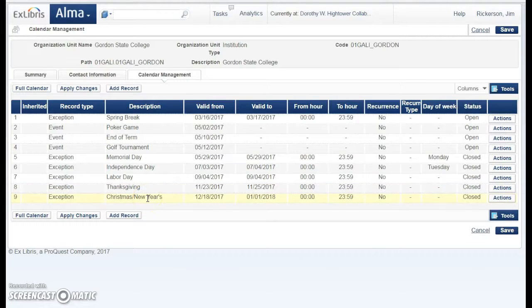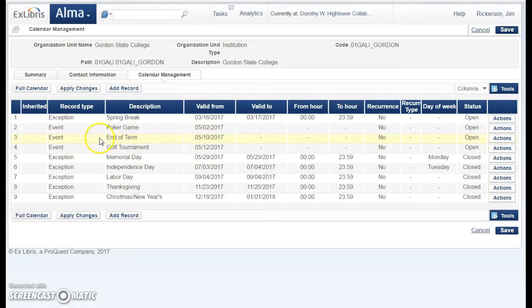You can also add events, and events can be anything. So just for the example, I created some kind of ridiculous ones so they stuck out. So we have three events here. One of them is end of term, and what you can do with an end of term event is, well, basically in and of itself, creating an event doesn't have any effect on loan policies until you associate it with a terms of use.